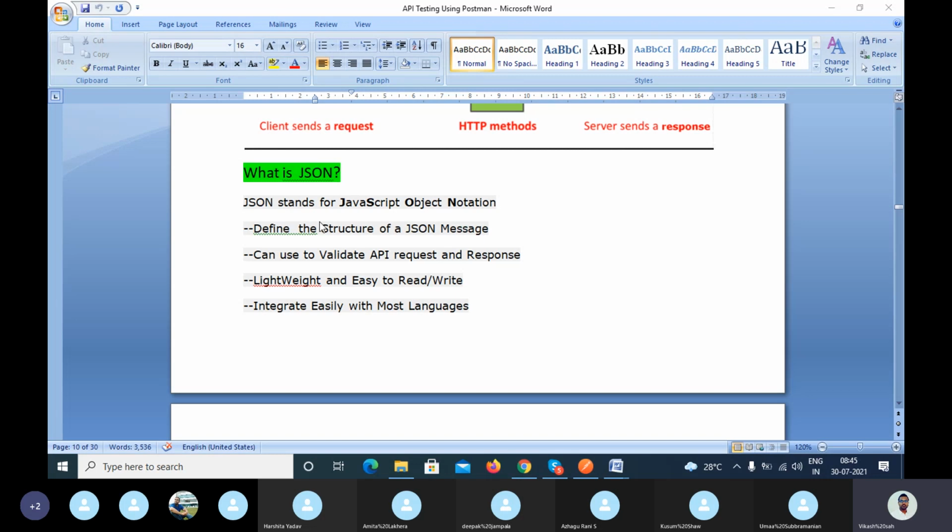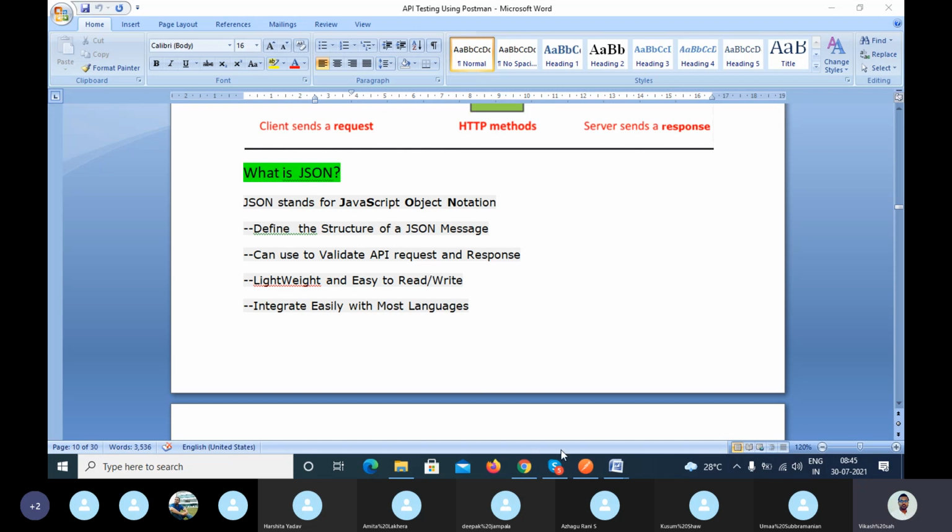Okay. So now what is the meaning of JSON? JSON means JavaScript Object Notation. That is the JSON. It defines the structure of JSON message.